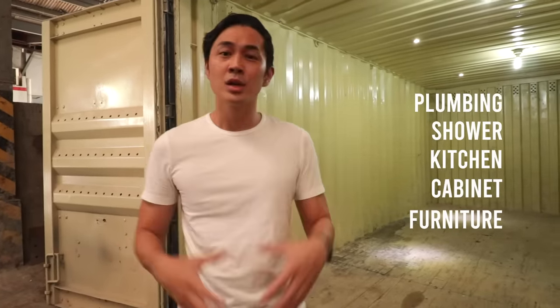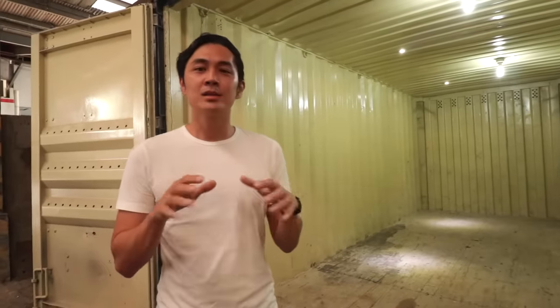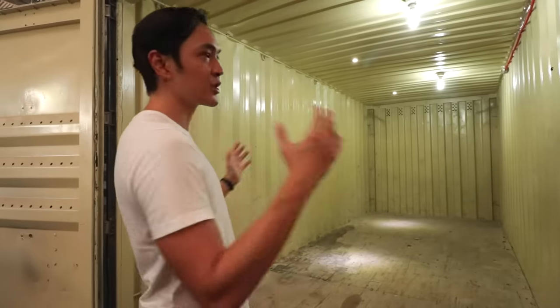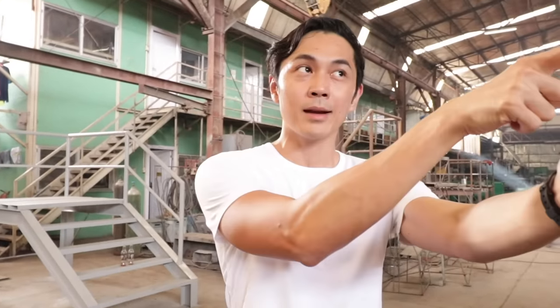When you consider that you still have to spend on plumbing lines, showers, kitchen, cabinetry, and all the furniture — things you'd spend on whether it's a container van house or an ordinary house — you'll come to see that it's really not that cheap. I would say it is about just as expensive as any ordinary house. A major disadvantage is you're fixed with the size they give you. If there are savings, they're very minimal. One alternative option is prefabricated homes, which can be bought overseas or from local retailers here in the Philippines — they're panel-based and assembled on site.